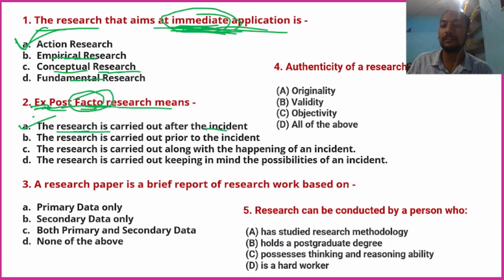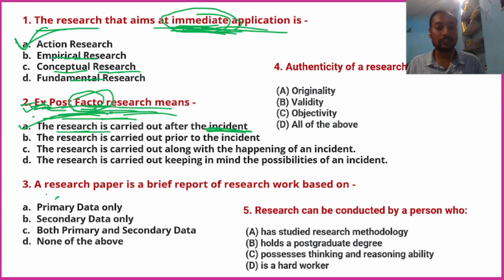For example, 100 years back, 200 years back, something happened. Or today, if you take today, Corona is going on. After 50 years, someone will do a study on that. So he will be doing a study on ex post facto. Already that thing is going on. After 50 years, means 2070, he will be doing the study. So at that time that research will become ex post facto research. Means the incident already happened in 2020-22, and he is doing the study in 2050. So already 30 years back. So that is called post facto, because it is already posted.